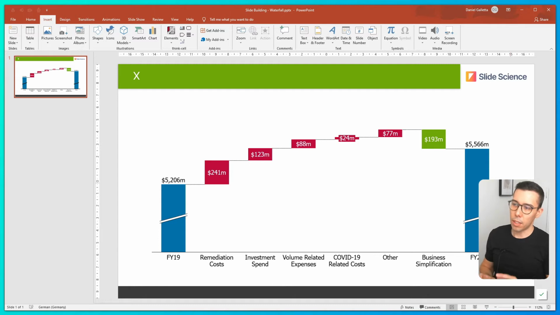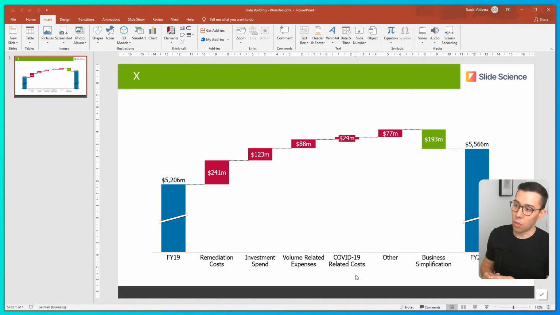Great. This isn't telling the best story, as I said. It's showing that our operating expense growth is something like 7%, which is quite high. So when I look at these expenses, I can see different types of expenses. Now, some of them are business as usual expenses. That's stuff like the investment spend, it happens every year. Volume expenses, again, it's business as usual, and I guess other as well. Then there are some expenses that are more like once off. So for example, remediation, that's due to a compliance issue. And also like COVID-related costs, again, we don't expect COVID to happen. Again, fingers crossed. So again, that's a once-off.